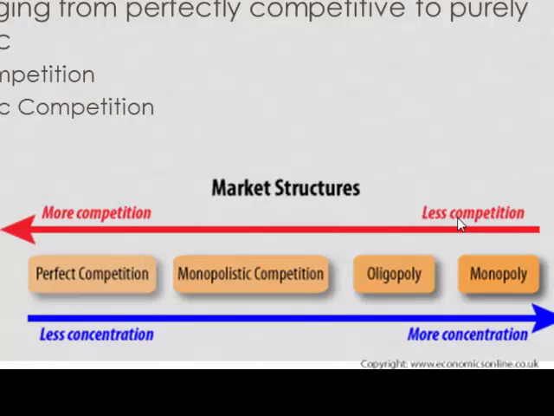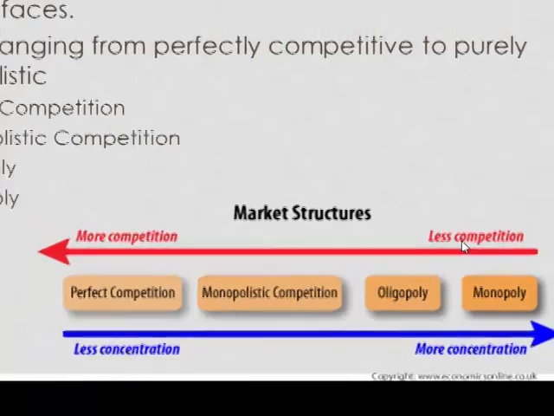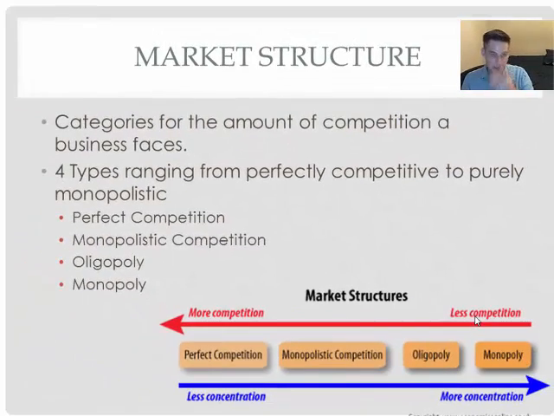Then you've got monopolistic competition, a little less competition, but still a lot. Oligopoly is when you have multiple people who control all the businesses, but not many. Just like maybe there's only 3 or 4 controlling everything. And a monopoly is one person or one business controls the whole market share. Like all the products are only made by that one person. You can't buy from anywhere else. So let's get into that a little bit.